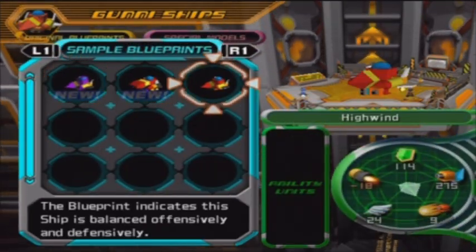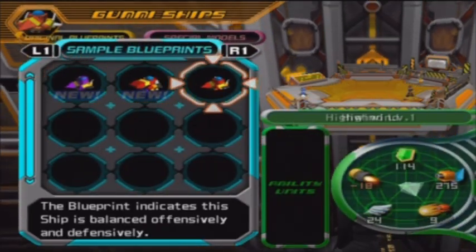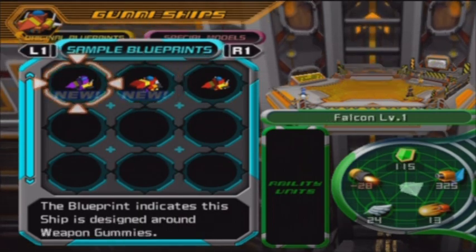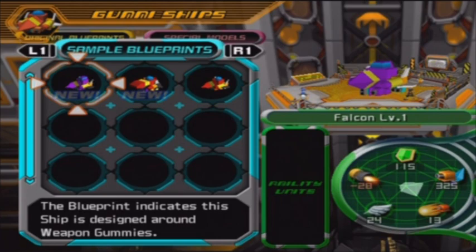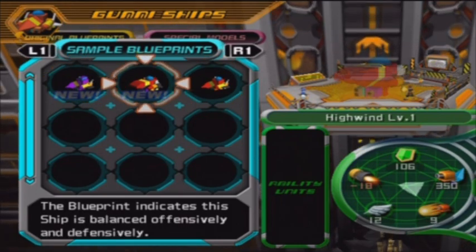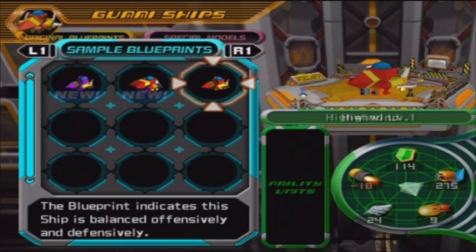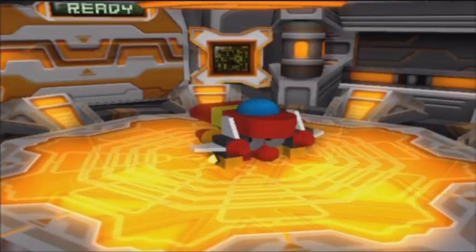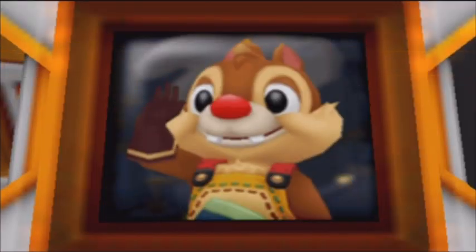Oh, we got new blueprints. Hells yeah. What's this one? Highwind. Highwind level 1. Highwind Falcon level 1. Falcon Punch! It hasn't got the firepower that the others do. Oh no, maybe it does. Anyway, I'm just going to go with the Highwind, because Highwind is what I'm all about.